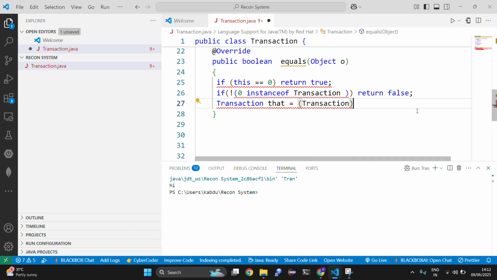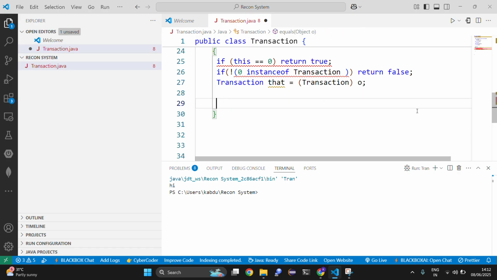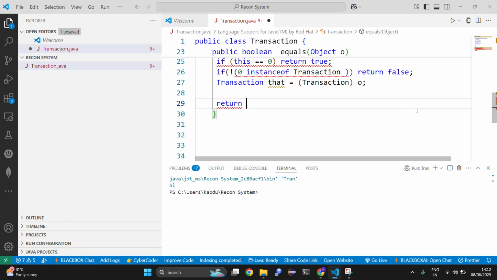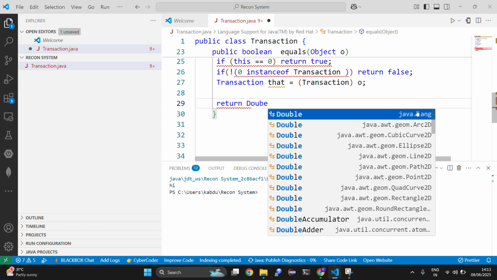I will explain each and every part. First I will write, and after writing I will explain what this is. You don't have to worry about anything. First I will write the code, and after that I will explain what all this means.